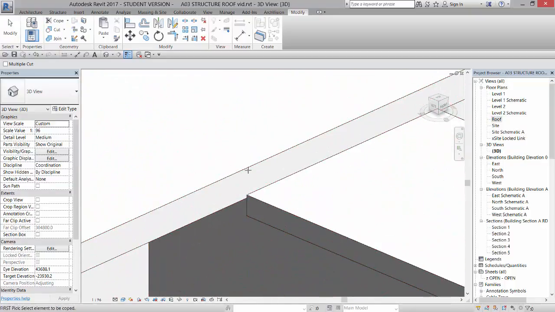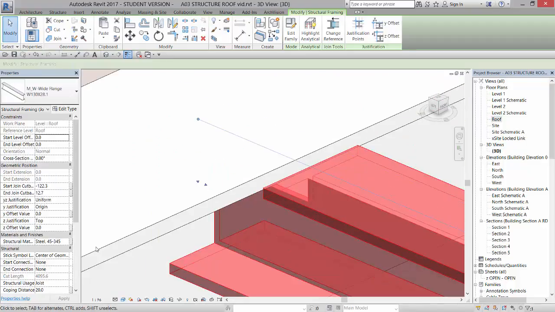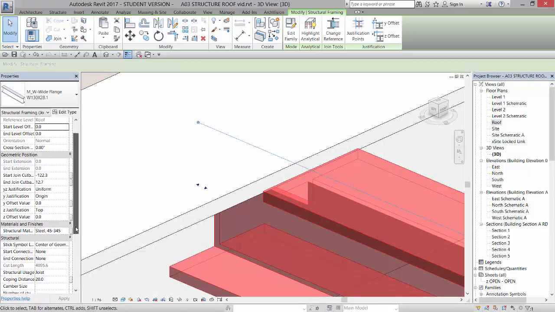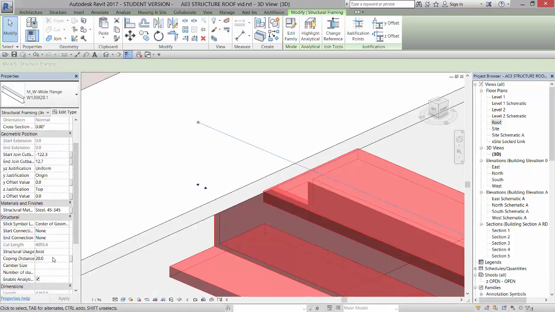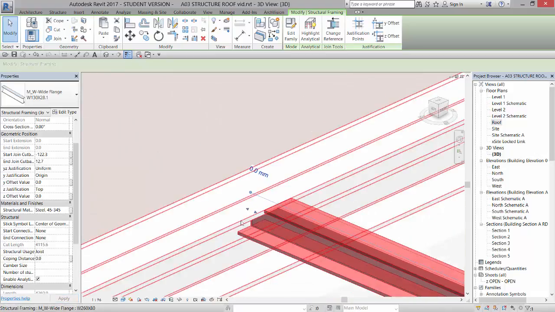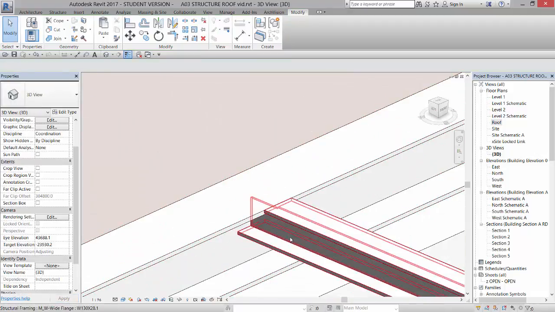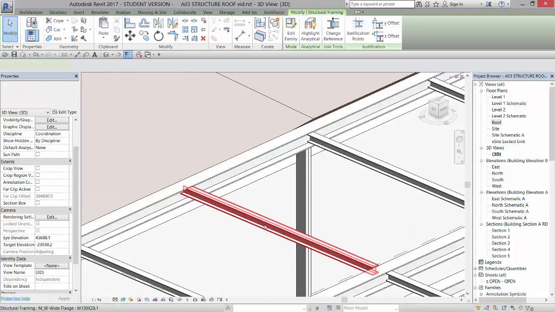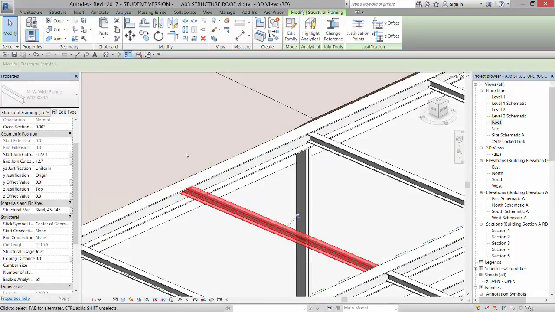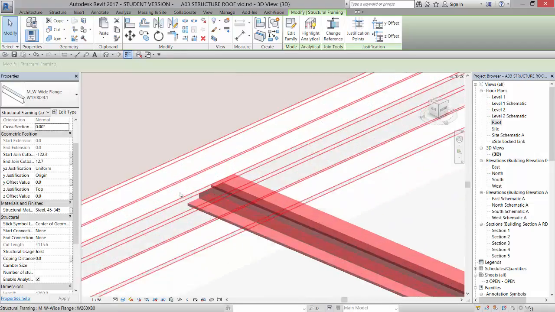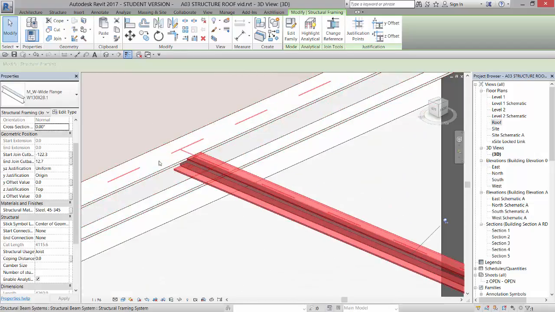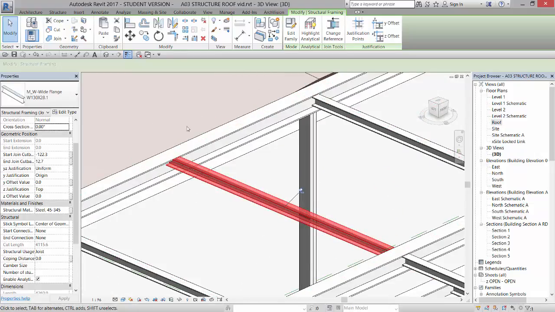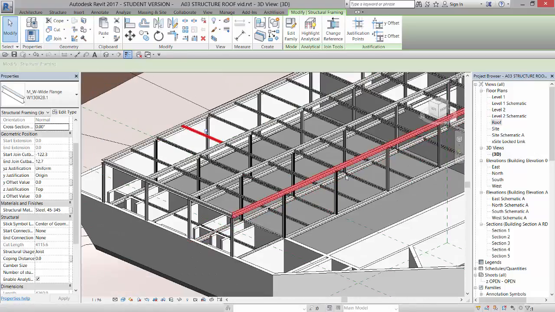It still has an offset right there. That coping offset is controlled right down here by this coping distance. If you want that to be 0, you can set the coping distance to be 0. And now those things flush up. Unfortunately, you would have to do that for each one of these. So select your coping carefully. All right. Okay, so the next thing we're going to do is go in and do some cross braces.